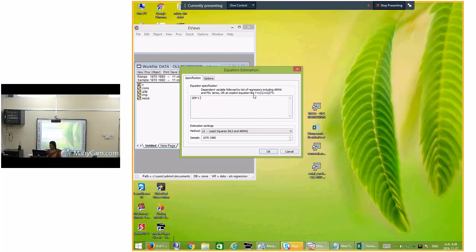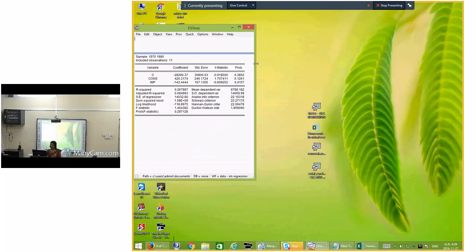So y equals a constant term, then our variable consumption, and then the other variable, import. Those are the variables. Here the method is least squares, or LS. The sample is 1907 to 1980. Then click OK.